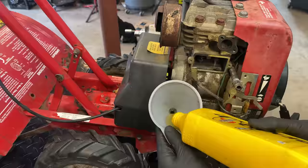Now, if I do the same on the intake, we should hear a pop if I can get the valve out. Hopefully you heard that. Let's try it again. So the intake valve guide, it is a snug fit, and I don't think I'm going to have an issue with that.